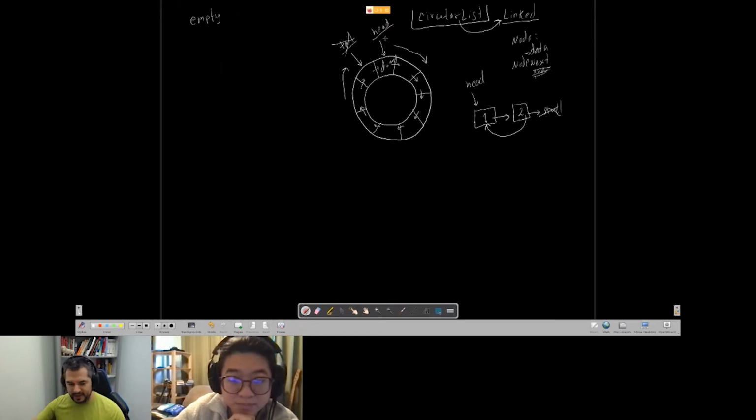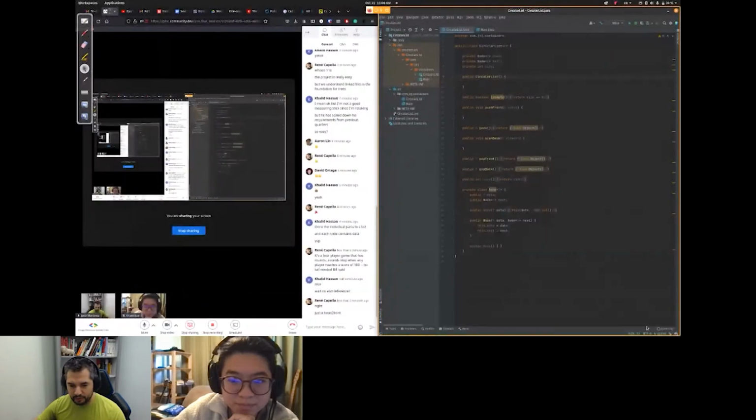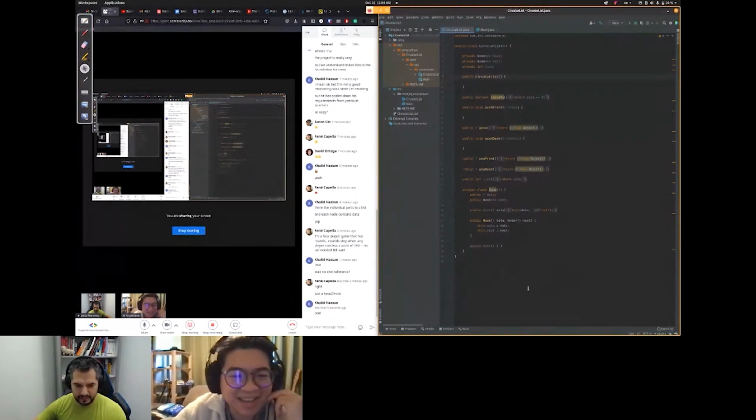Do you want to do that, or do you want to work without a dummy node? I'm going to ask here. I personally think that there are pros and cons. I like working with a dummy because it makes things easier. But there are constraints if you're not allowed to have a dummy, so that's also good to know how to do. Yeah, so no dummy then.